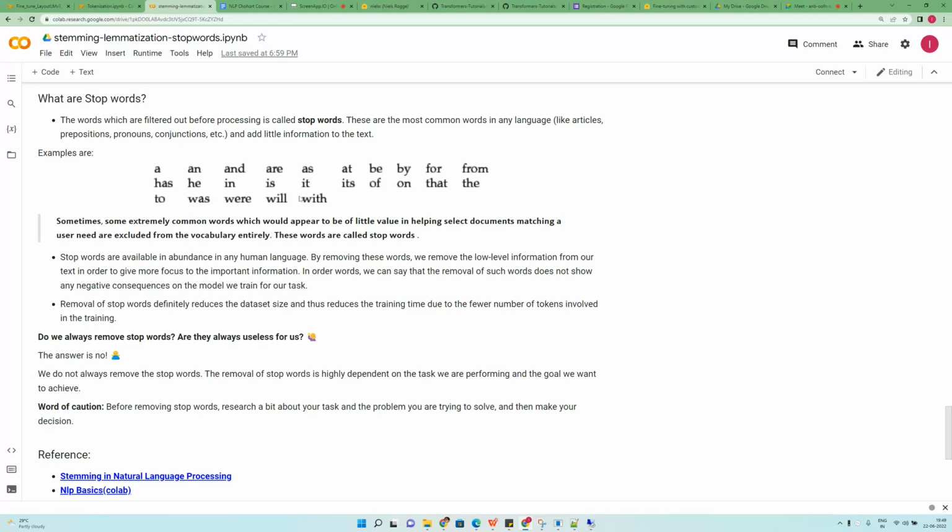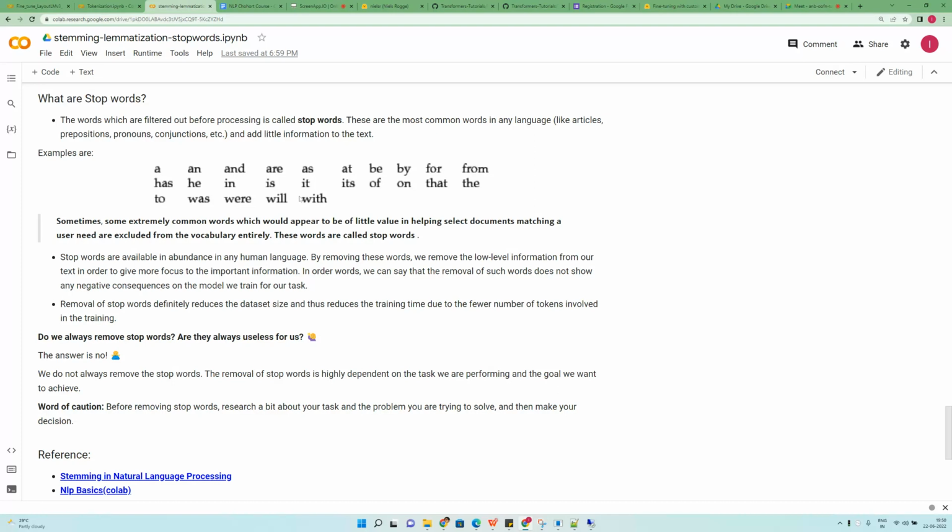"In" is actually important here, because only for critical requirements will I use the word "in", but for non-critical information I may not be using "in" mostly, right? Or I can have a word like "not". Maybe I will use "not" very specifically only for critical requirements, and I may not be using "not" for non-critical requirements, right? So you have to look at it based on the problem that you're solving. You have to see whether removing stop words makes sense for you, or having stop words as part of the data makes sense for you. So just have caution over there.